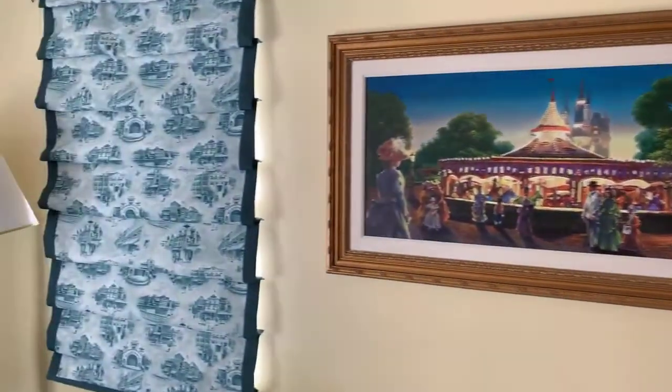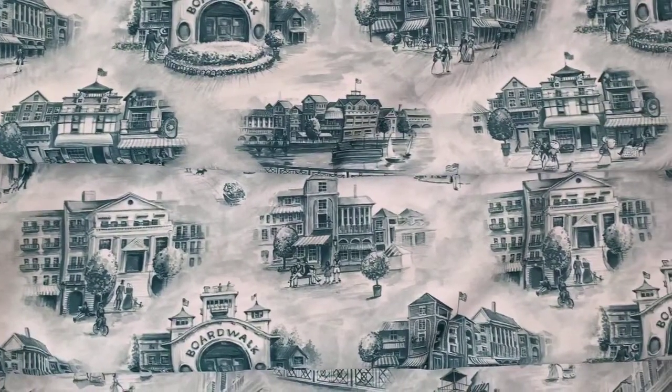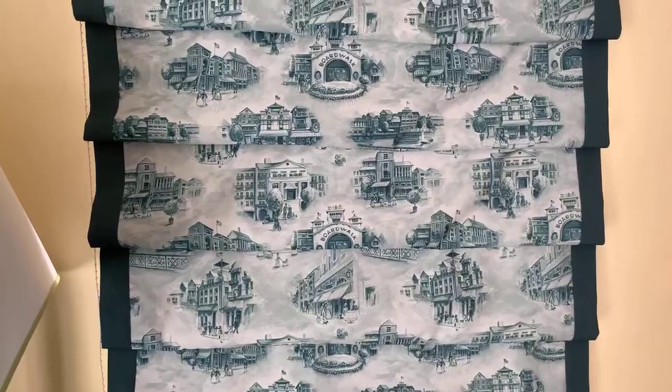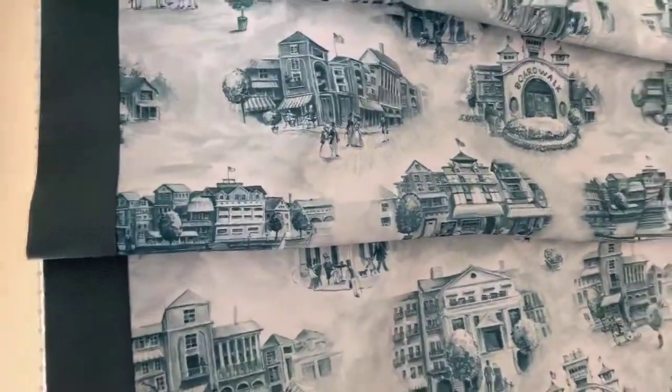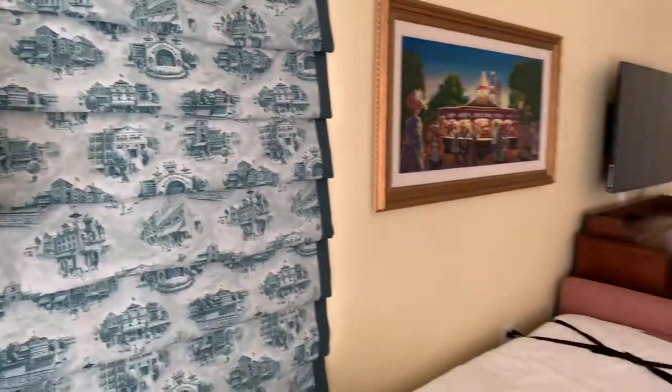I think that's awesome. And in the curtains here, we do have a lot of little boardwalk pieces. They're just pictures from the boardwalk. I looked through here and didn't find any hidden Mickeys in there. They may be there. There's a lot of things going on, a lot of details there. So if there are any, we just missed those looking for them. We do have a little bit of a water view out this window, but we'll come back over here in just a second and show you that.